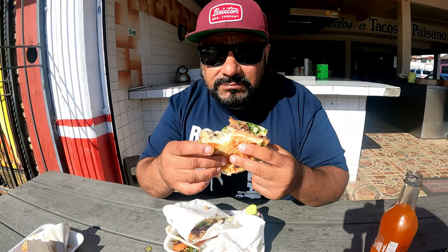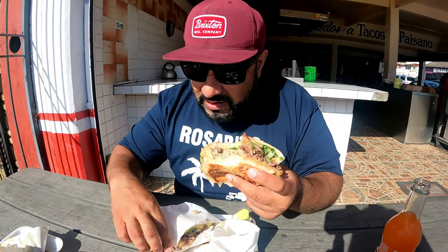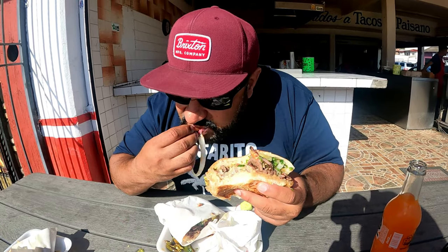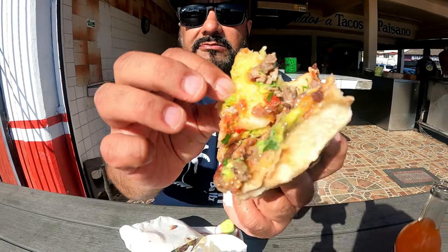All I gotta say is wow, man. You know what, I wanna appreciate and then thank my wife for ordering this for me, because it looks like I'm gonna have to finish it for her. But no, man, same thing. Got that spicy little pepper with it with some onions. That is absolutely amazing. The torta, the taco, whatever you go with, you cannot go wrong. Depends on how hungry you are, because this thing is loaded and it's maxed out. Look at all that. Wow. A definite must when you're in Rosarito.